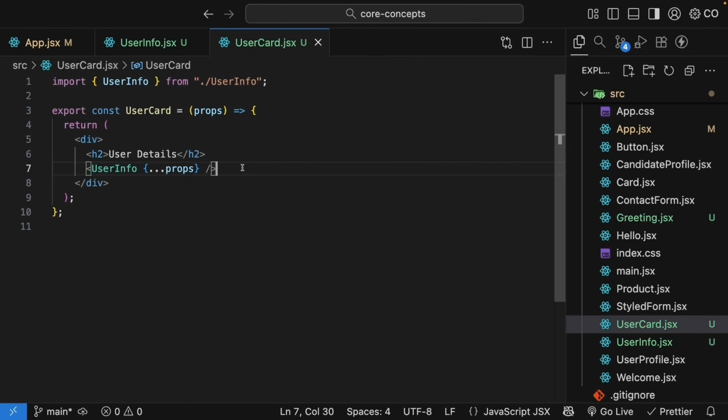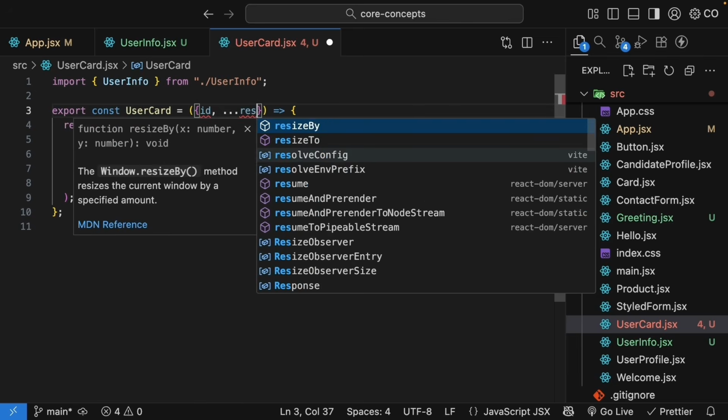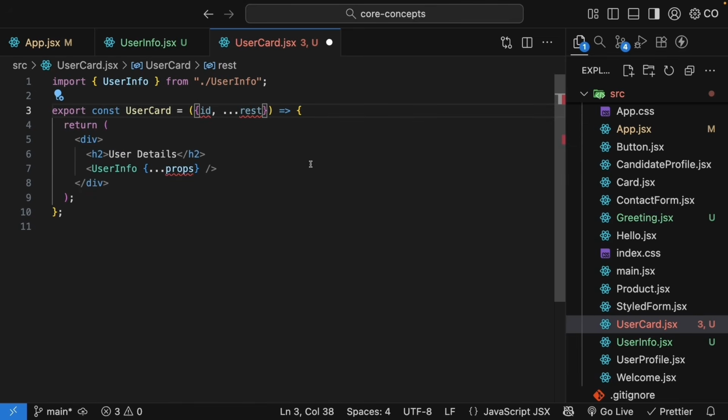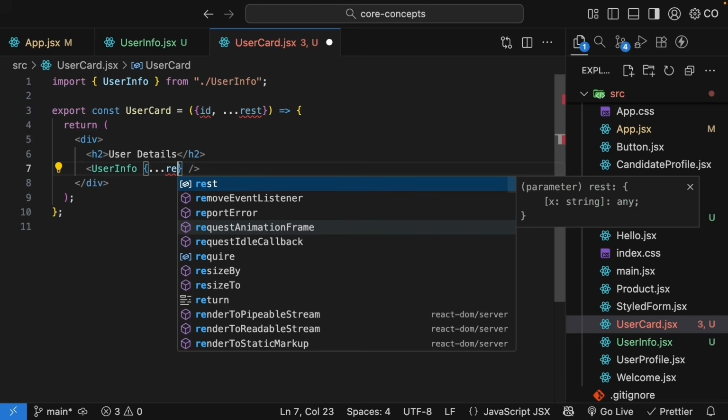You will also find yourself having to pass all but one or two props to the child component. In that case, you can use a combination of rest and spread operators. When destructuring, extract only the props you need, for example, ID, and then use the rest operator to collect the rest of the props, so dot, dot, dot, rest, which you can then spread to the child component.